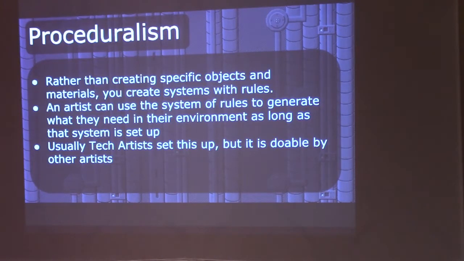So the way proceduralism works is rather than the traditional way where you're creating specific objects and materials, instead you create a system with rules set up. And as an artist, you can use the system of rules to generate what they need in an environment as long as the system is set up for it. So you'll have a system set up for a specific type of wall. And your artist will go in, in the game engine, Unity, Unreal, whatever, and draw your outline of where your wall should be, and it'll generate your wall for you.